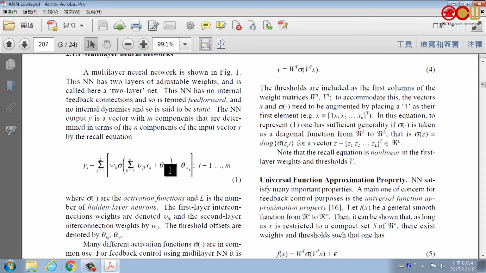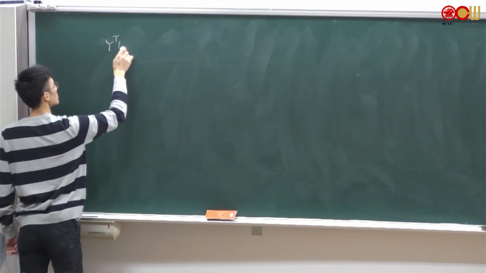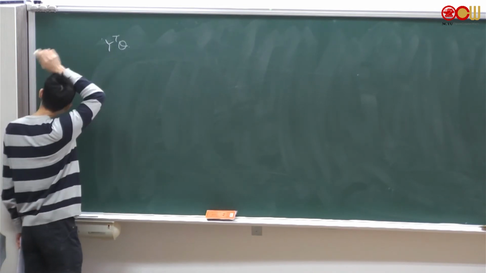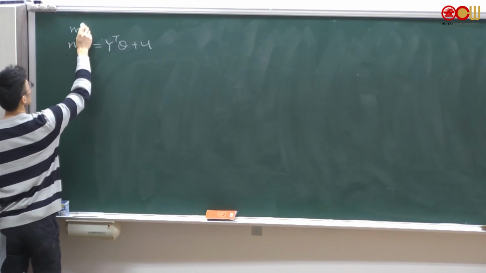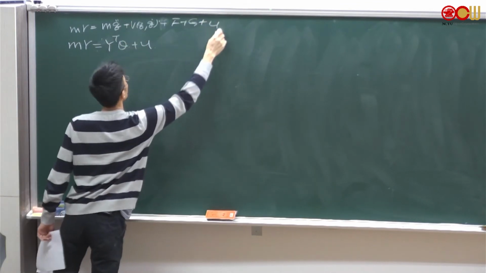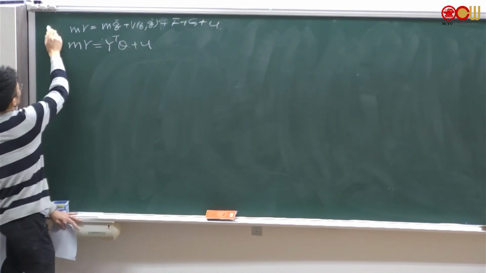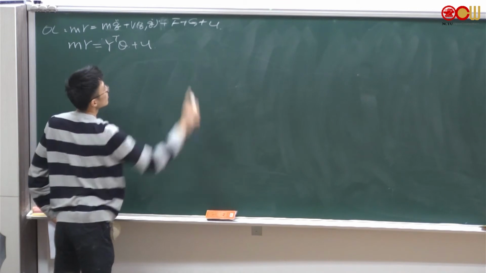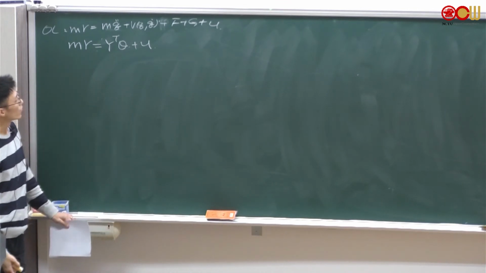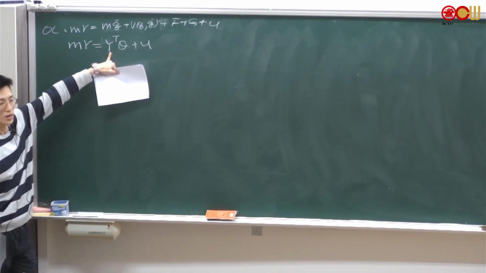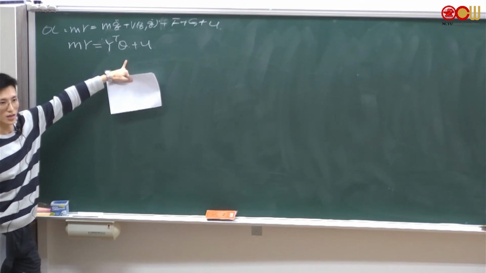This neural network helps us replace Y transpose theta. We use Y transpose theta to replace some of the dynamics, right? For example, originally the open loop dynamics can be this, and assume that this is linearly parameterizable, right? We can narrow down this equation into Y transpose theta. Y is the regression matrix, theta is the unknown parameters.